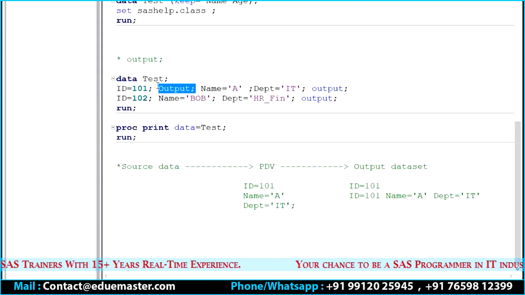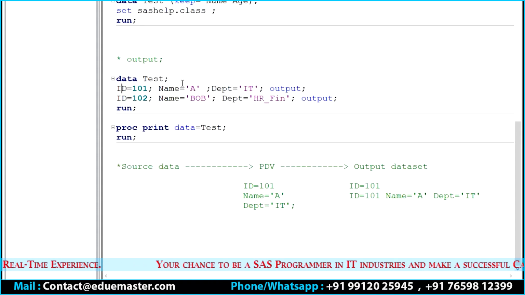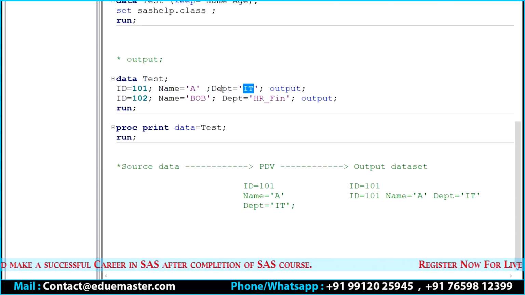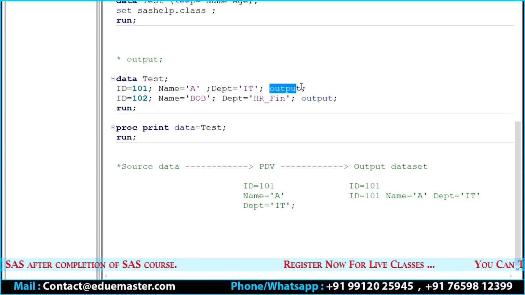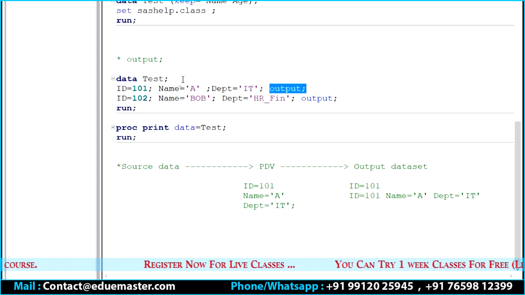So that's the reason. Generally, we want to send this ID, name and department together to form one observation, right? So before this ID, name or department variable value gets replaced with the next ID, name and department value, we send it to the output data set by writing the output statement. And how do we overcome the length issue?